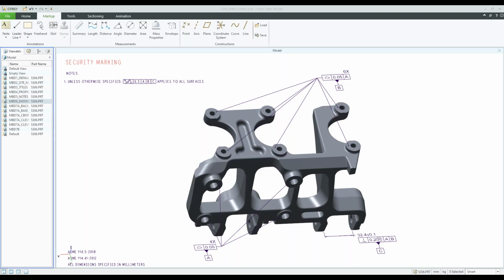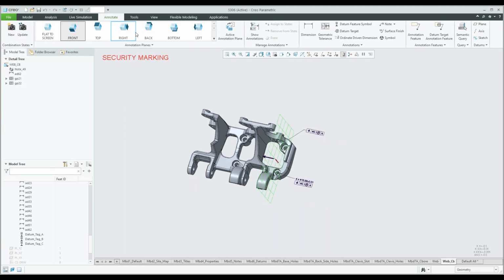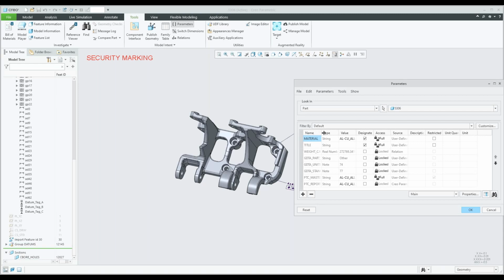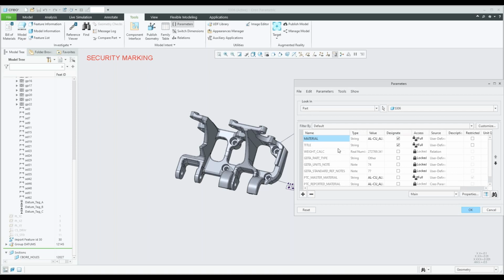Okay, so the next question, how do you show the part assembly revision by parameter? So there's certain Windchill parameters that are available in the parts. It all depends on the setup. I'm not connected to Windchill at the moment, so I'm not sure if my parameters are there. Normally those parameters will be designated to Windchill, which means each time you check it in or check it out, that parameter will be updated.